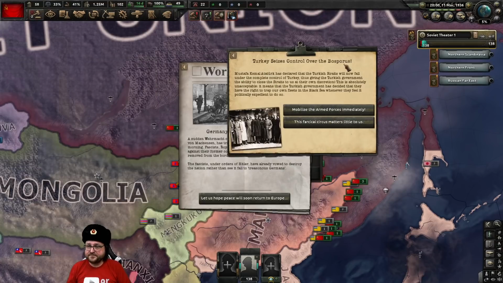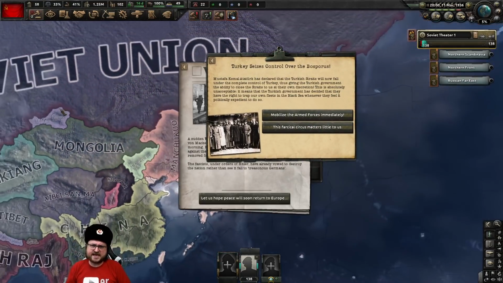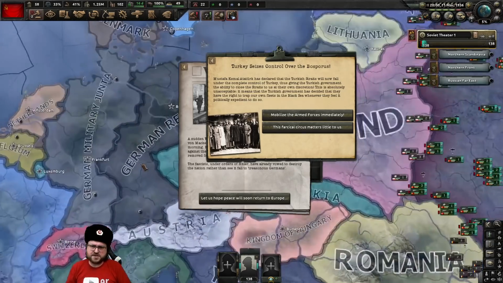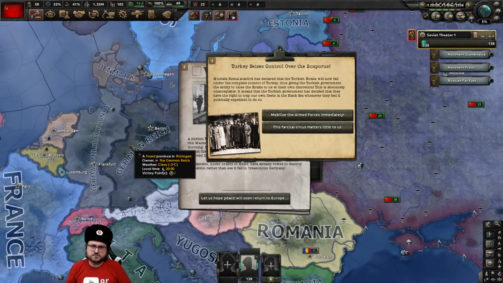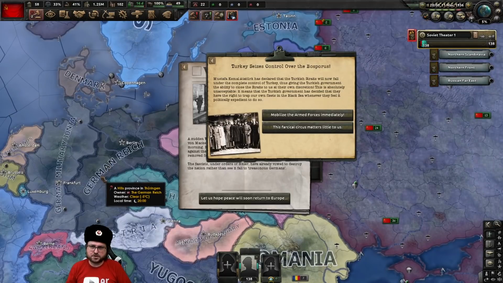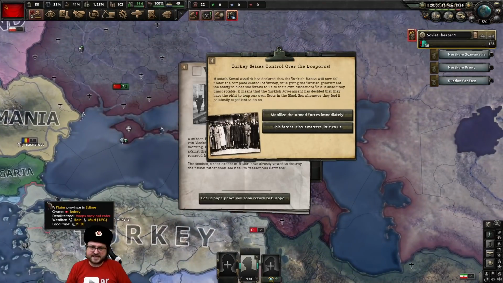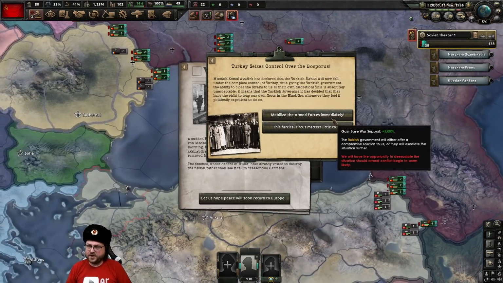All right, so Turkey's seizing control over the Bosphorus. I believe, just like in the west of Germany here, there's the military junta. Did they already split off into a rebellion? Germany. I'm sure that's one of these news articles that's up. But anyway, I think Turkey had kind of a no-fly zone over here. We could mobilize. They'll either have to fight us or back down.